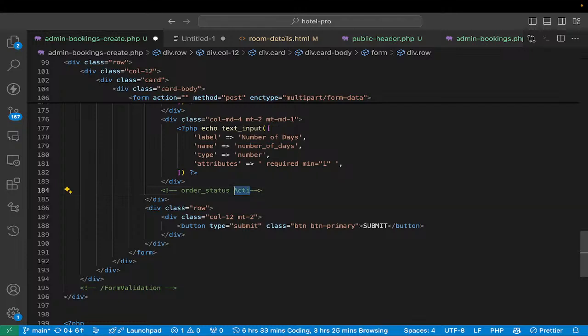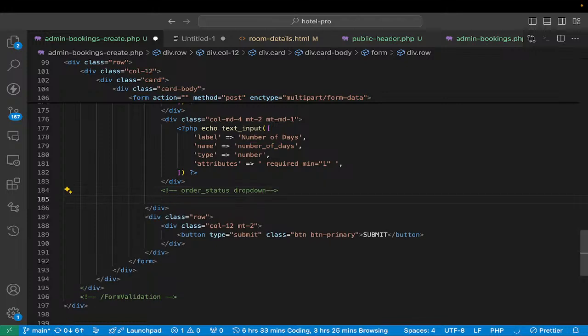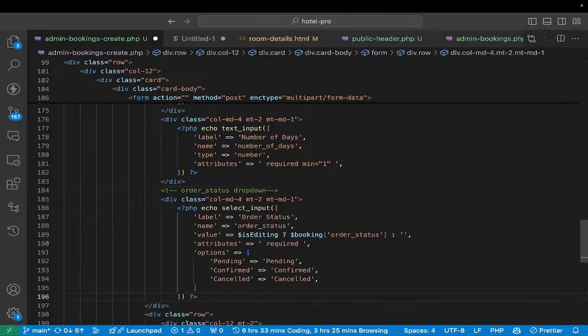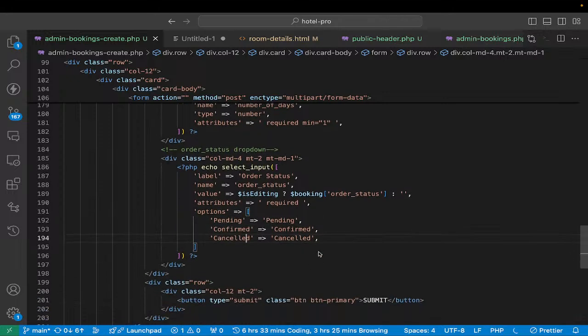anyway, let's see. So the order status is going to be an input of select. It's going to have order status.